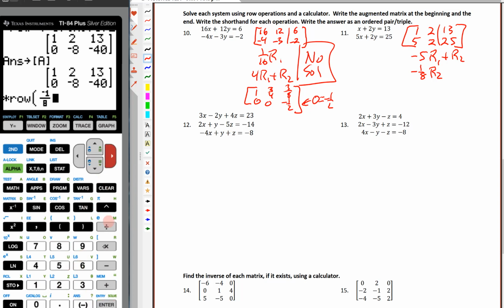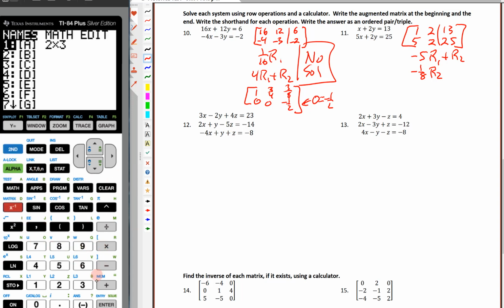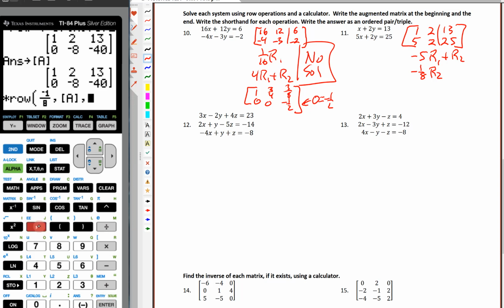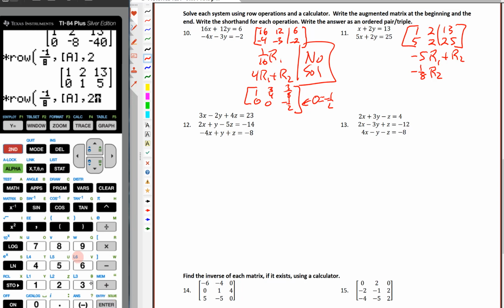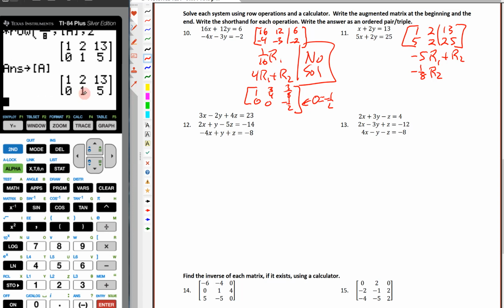8 on the bottom. And the advantage this has is, depending on how old your calculator is, your calculator might throw some really weird numbers at you in engineering notation, like a 0 will be some teeny tiny decimal. Putting it in as a fraction may be helpful for that. And we're just going to multiply row 2 by that -1/8. I think I've got that in there the right way. And that looks good. So I'm going to hit second enter a couple of times, recall the store command, and then the last thing I need to do is I need to turn that into a 0.